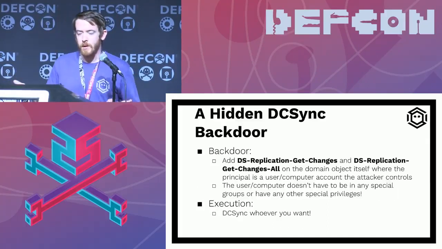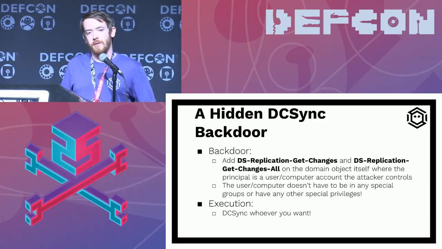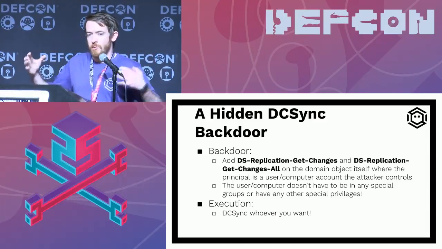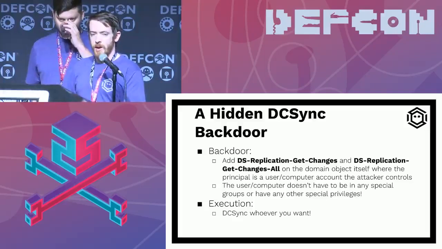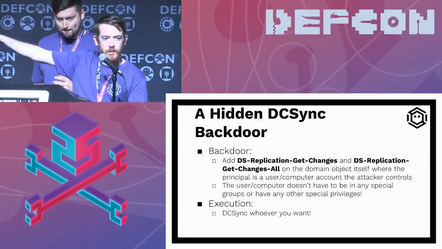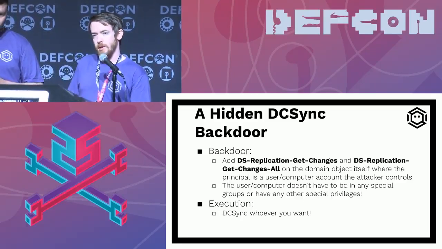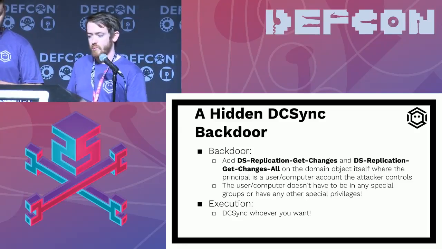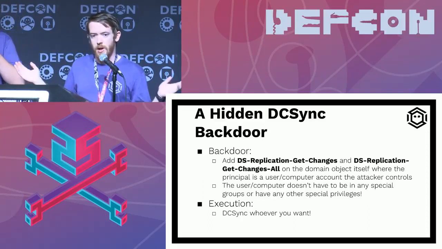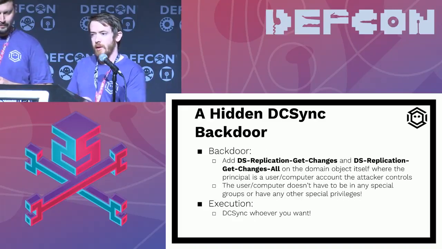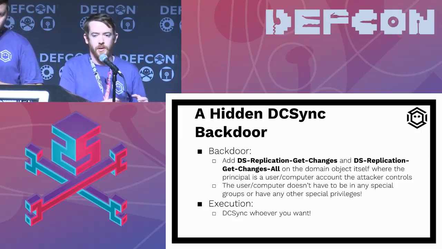So the first one, like we mentioned: you don't need to be domain admin to DCSync. DCSync is entirely dependent on 2 ACEs on the principal domain object. And again, a domain is actually represented as a domain object in Active Directory. These will all follow the standard of showing how to implement the backdoor, and then how to execute the backdoor. So if we manually add DS-Replication-Get-Changes and Replication-Get-Changes-All rights to the domain object, then this user, who's the attacker-controlled user, who's not in any privileged groups, just a stock, newly created user, has the ability to DCSync any user's account forever, unless defenders actually figure out these rights on the domain object and remove them.